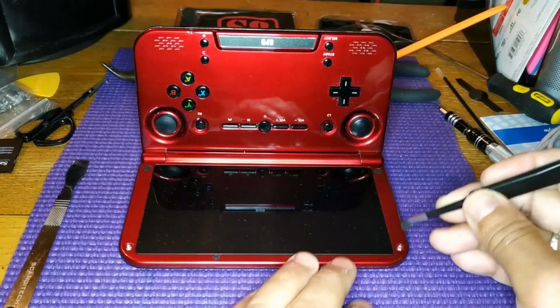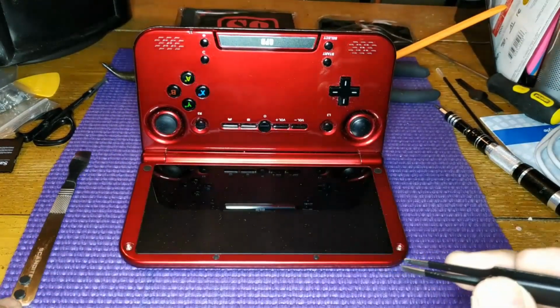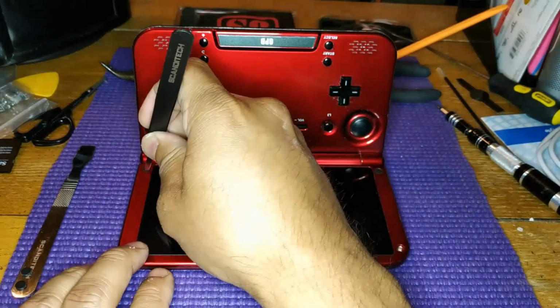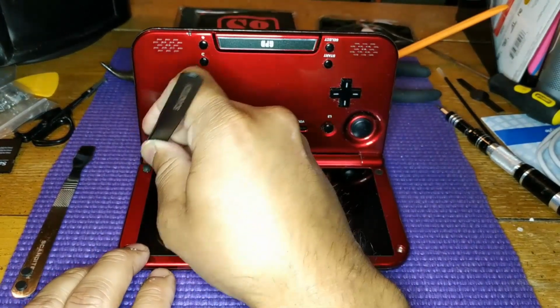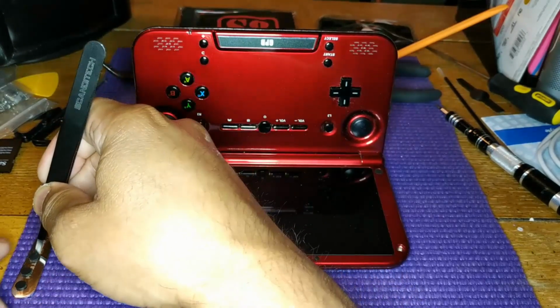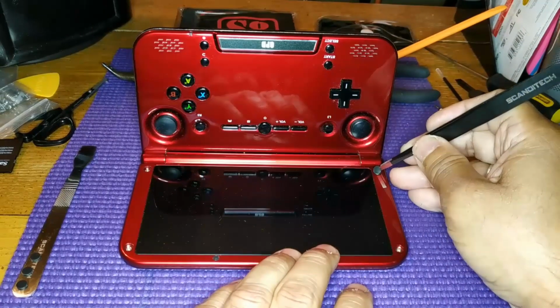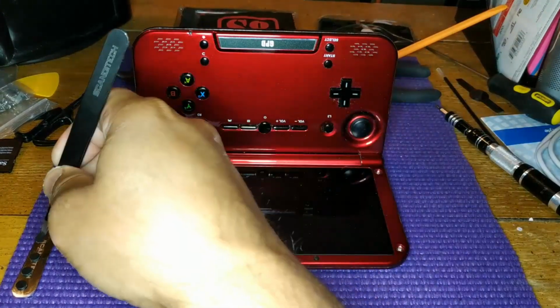the case is too flimsy and it's cracking, or I personally feel that it's the hinge being too tight, and because of that the case breaks. Either way, this tutorial will show you how to loosen your hinge. That way hopefully you don't have that problem and your 2018 model will not crack.